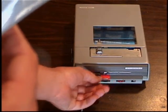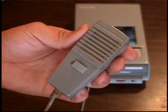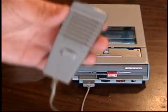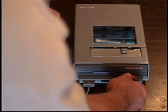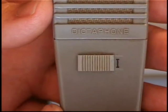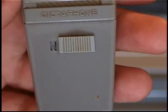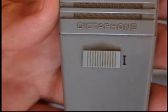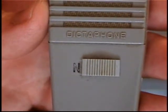Anyway, the machine itself was made in Great Britain. The microphone that came with mine is made in Western Germany. Let's make a recording on this machine. Notice there's two switch positions on here, N and I. In N mode, which I call normal mode, you have a certain lower range of sensitivities adjustable with the talk volume control. In I mode, the sensitivity is boosted. But if you want to play back properly through the microphone/speaker, you want it in normal mode.